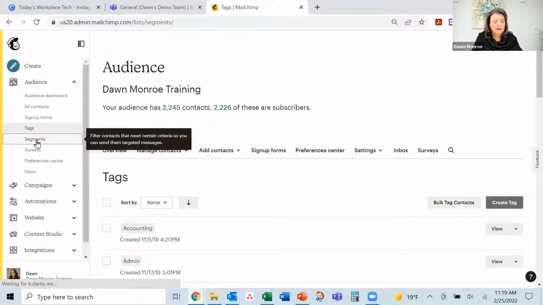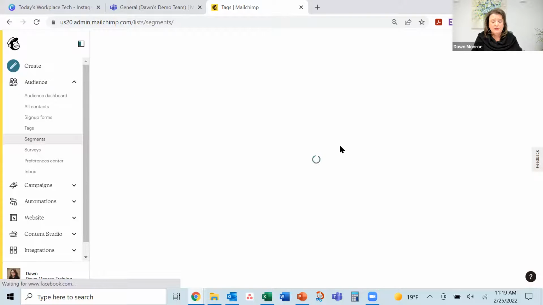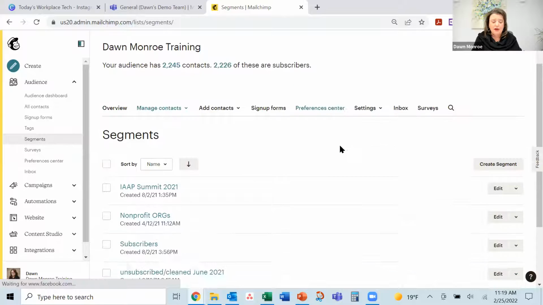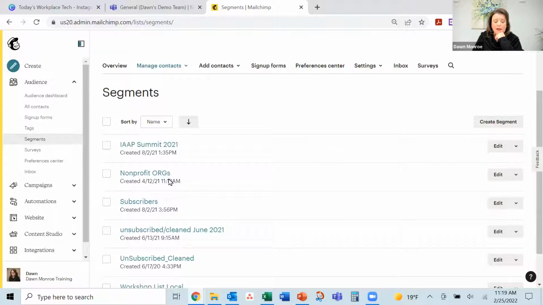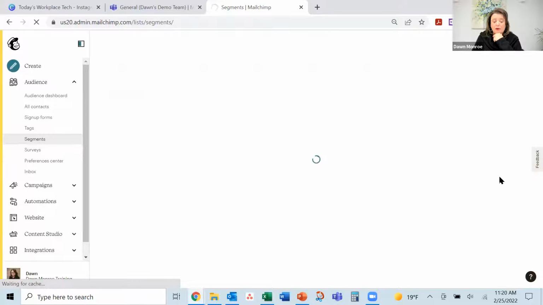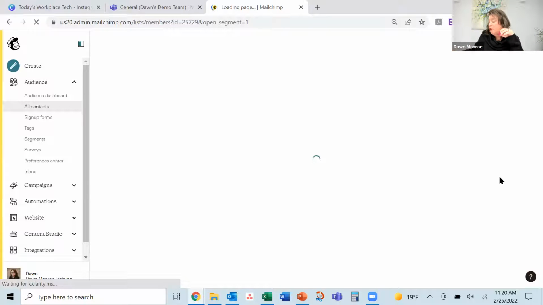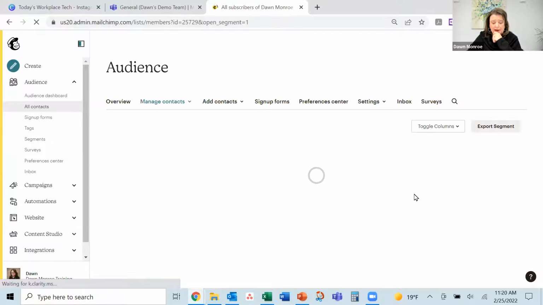And then here are the segments. A couple segments I pulled out, and I'd be curious if you have segments that you've thought of. Like one that I was interested in, I'm doing something coming up for our local nonprofit chamber. Now, if I go and edit what I built, you'd create a new one if you wanted to, but it's got a whole search process where it looks at your list and helps you build the kind of segment that you want. Oh boy, look at it taking its time. There it goes.